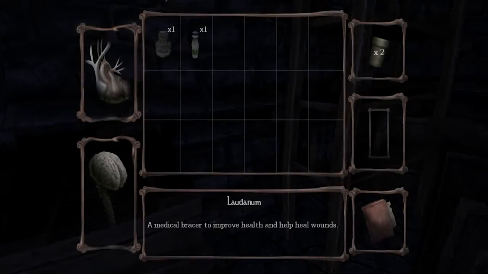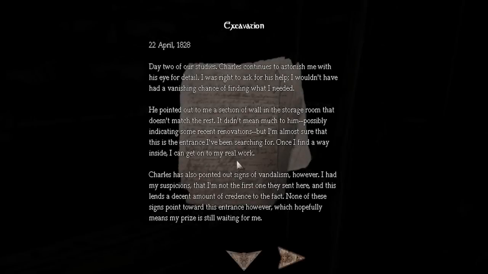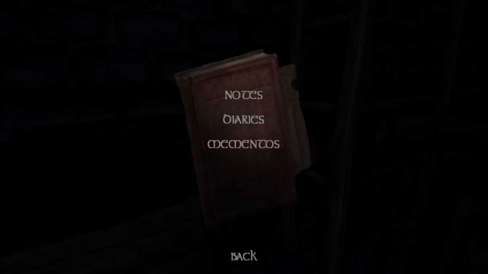Oh wait, didn't she say, wait a minute, let's go back to our notes. He pointed out to me a section of wall in the storage room that doesn't match the rest. Oh, so this is the storage room that they were talking about. The rest of the wall didn't match up with the rest. Huh. Are we to assume that this is probably the way in?